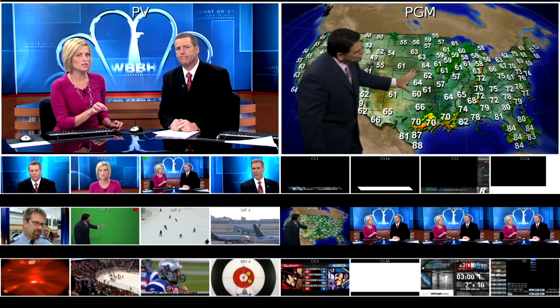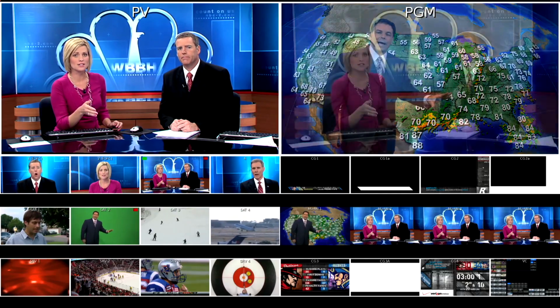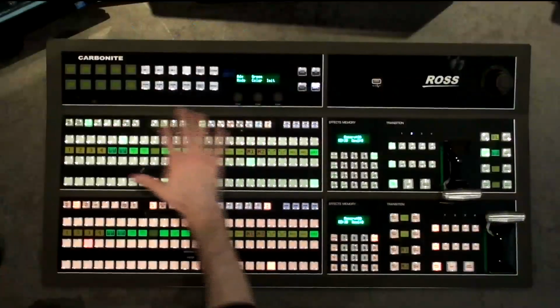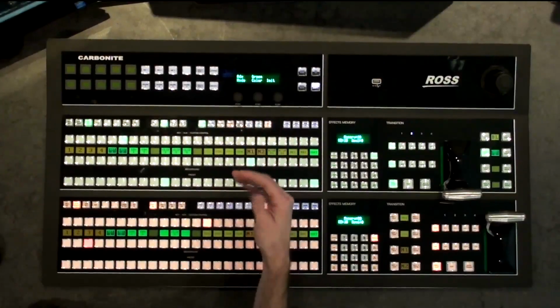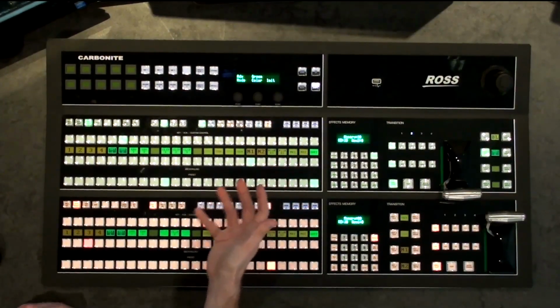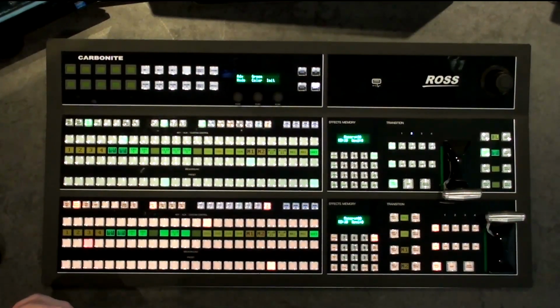So of course, you can easily take that to air. As it's just like an ME, it is now a re-entry. So this MiniME now is applying my chroma key for me. And maybe I have another graphic that I wanted to put up from a remote site or something.